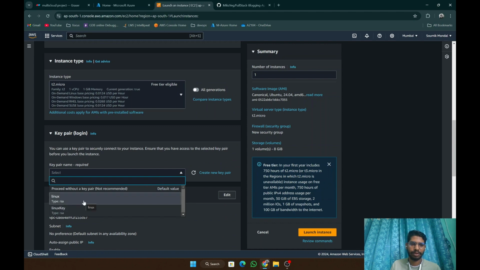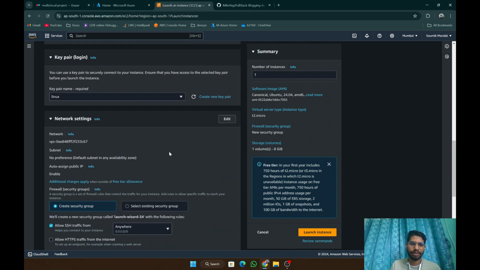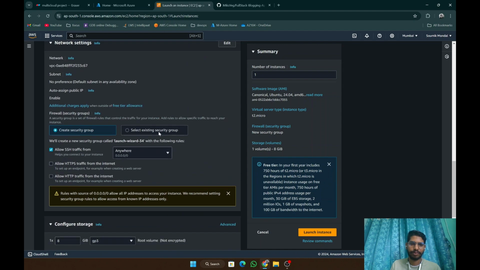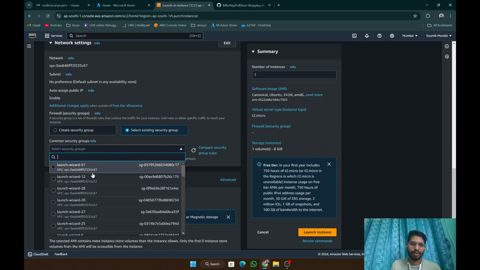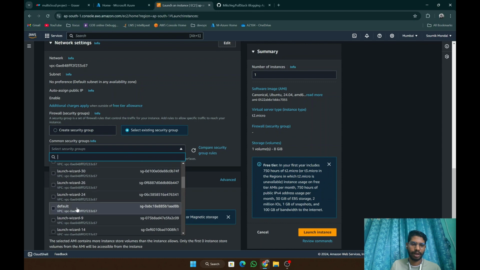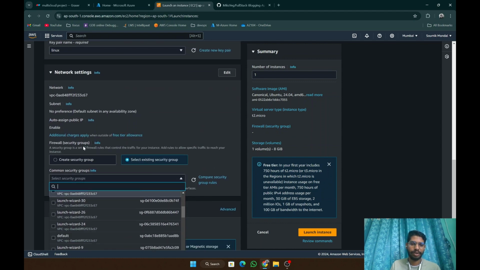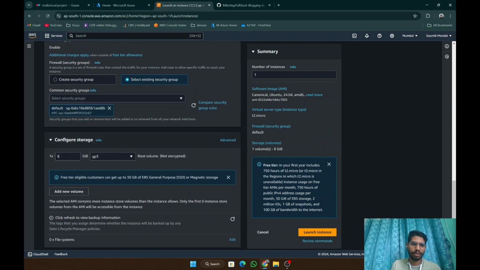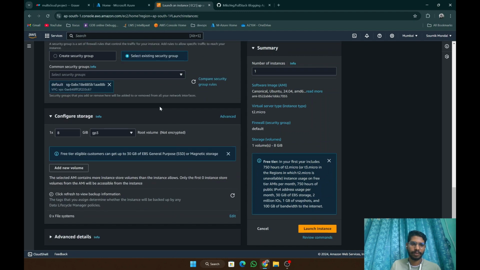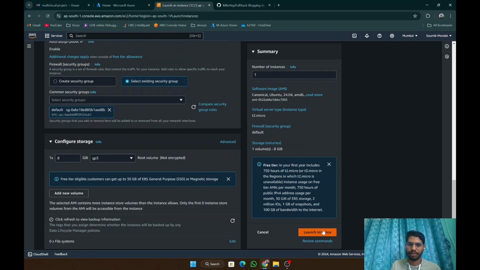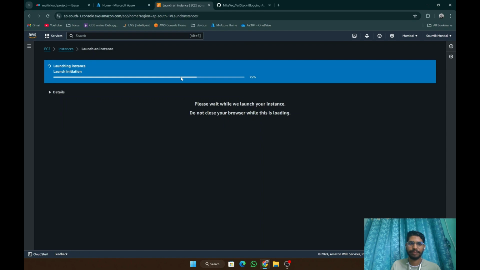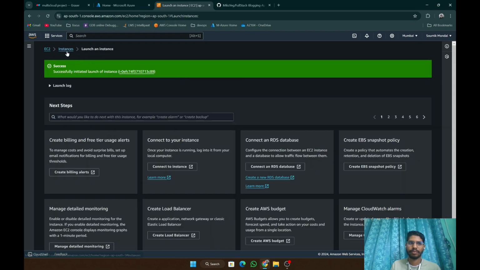I will take Linux as my key pair. I already have a security group, so I will take that, and I will create and launch the instance.